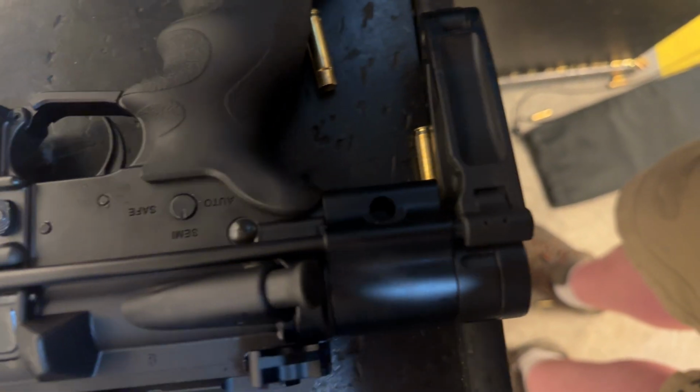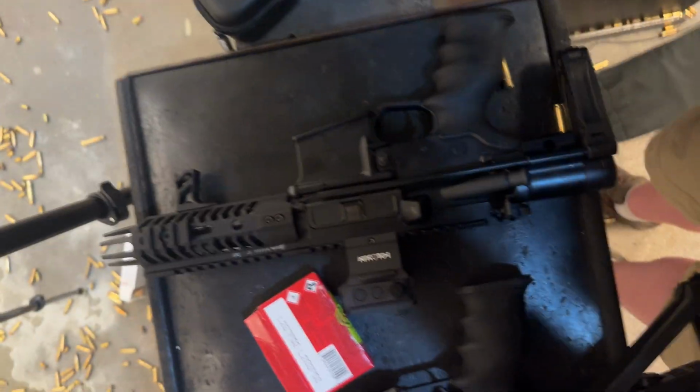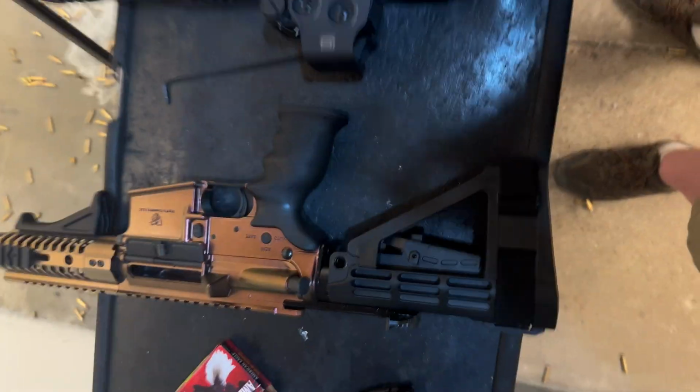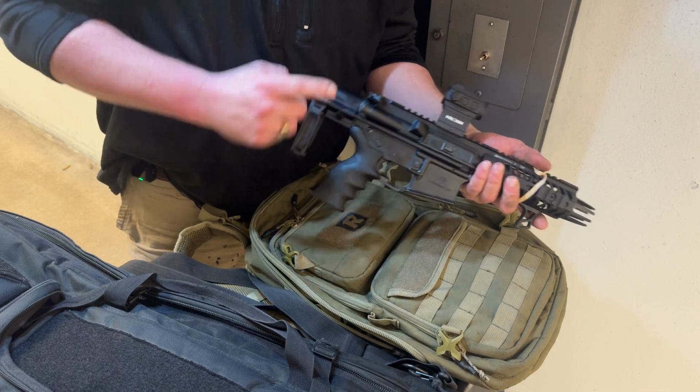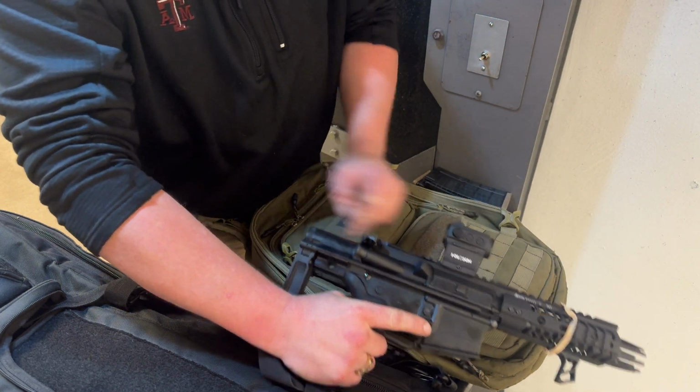Micro MCS 2-inch tail hook backpack. Doing this little micro blackout for a customer today. It's a 2-inch SCW. Got the 2-inch tube right there.